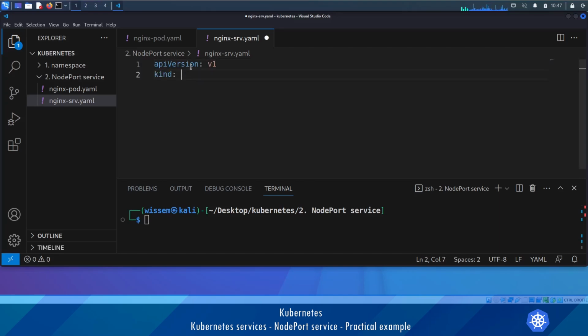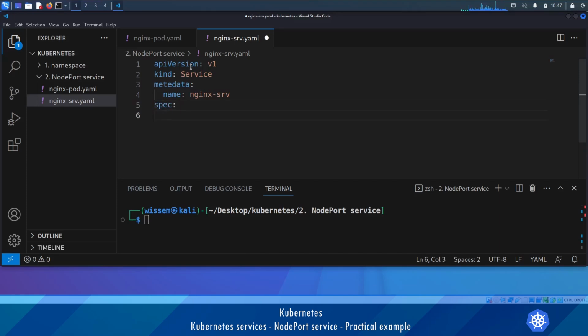So here we are creating a service. And then for the metadata, I will give a name to our service. I'm gonna call it nginx-srv.